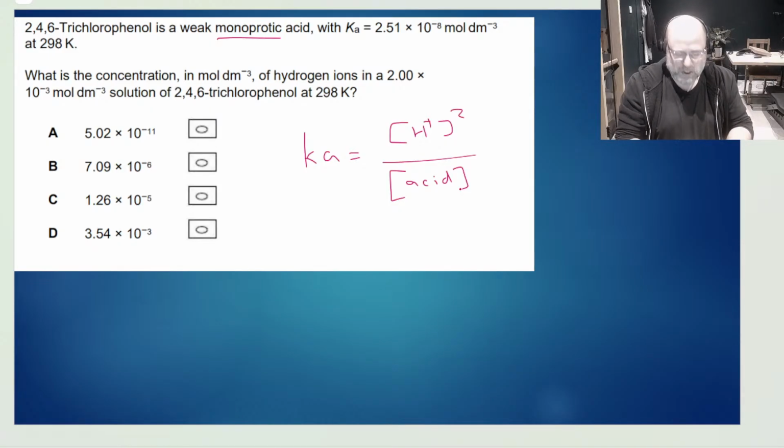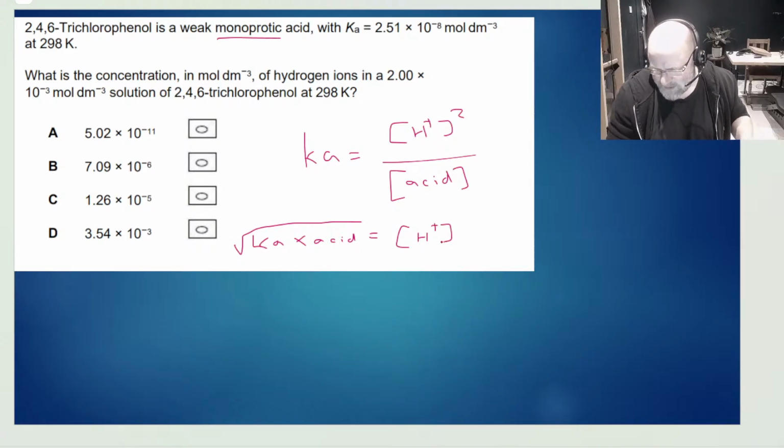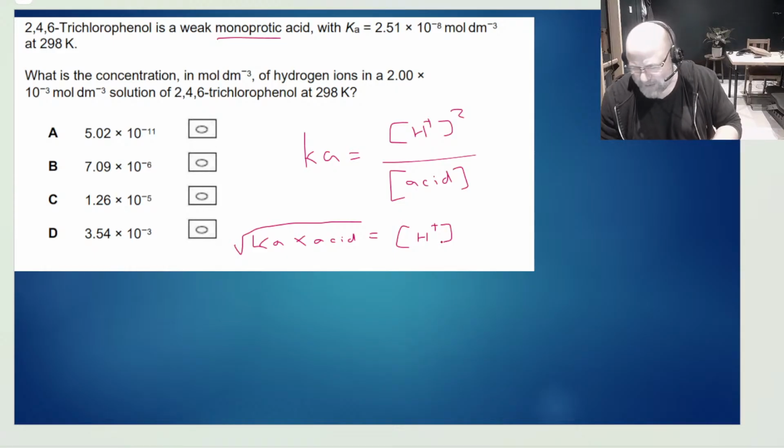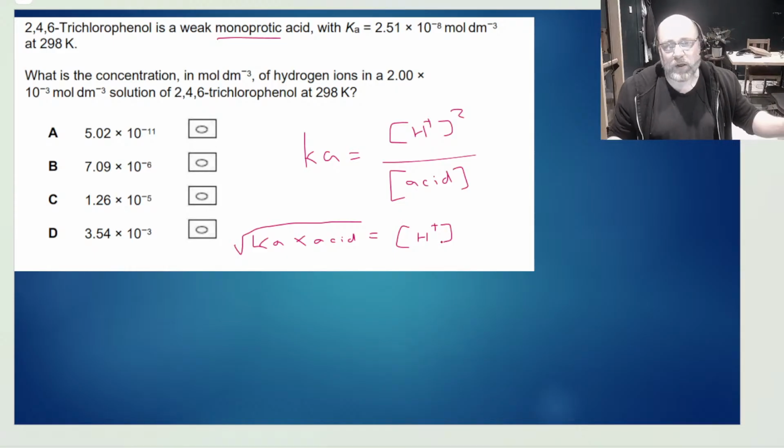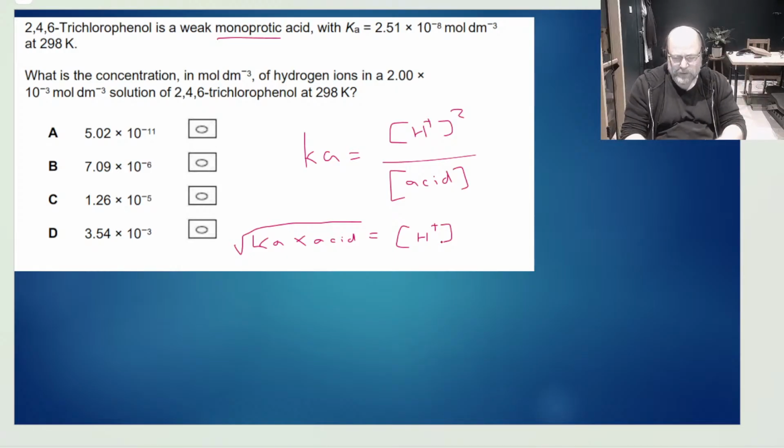my good gosh. So 2.51 times 10 to the minus 8. What you're going to do is times the Ka by the acid, same as always. You can get into the routine of knowing exactly what to do, then square root that. When you have a weak acid, you'll get into the practice so you don't even have to write any of this out, and you'll be able to bust it out. Yeah, this is AQA. Working out the pH or the concentration of hydrogen ions in a weak acid is the same for all exam boards, but specifically, this was taken from AQA.